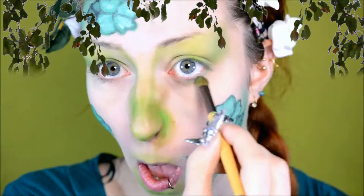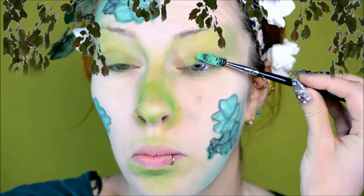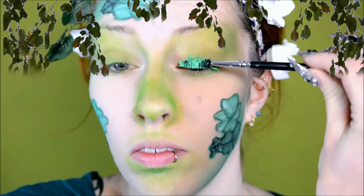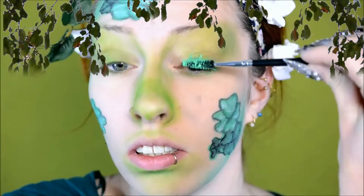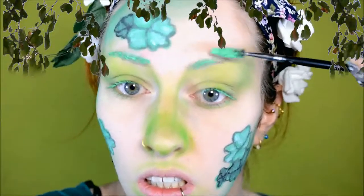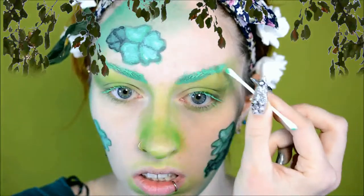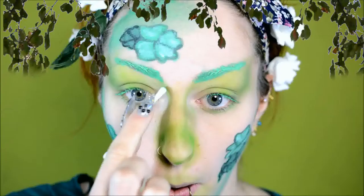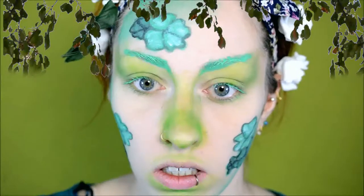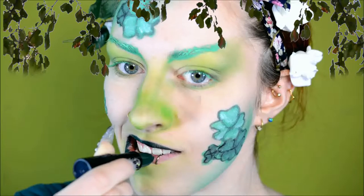I realized I'd forgotten to apply eyeshadow underneath my eyes, so I applied a little bit of dark green eyeshadow underneath to complete it. Then I filled in my eyelashes with green face paint — if you have green mascara you can use that, but I don't, so I just used a spoolie, mixed it with some water, rubbed it over the face paint, and applied it on my eyebrows and eyelashes. For my eyebrows, I kept it quite natural-ish and green, then blended it out with a Q-tip — upwards at the outer edges and inwards towards my nose at the center. For my lips, I used Atomic Serpent by Makeup Revolution, which is a dark green lipstick. It was very cheap, and I was seriously surprised by the quality — it wears very nicely as well.